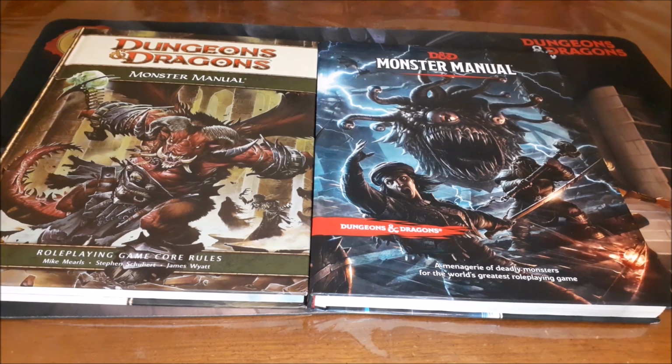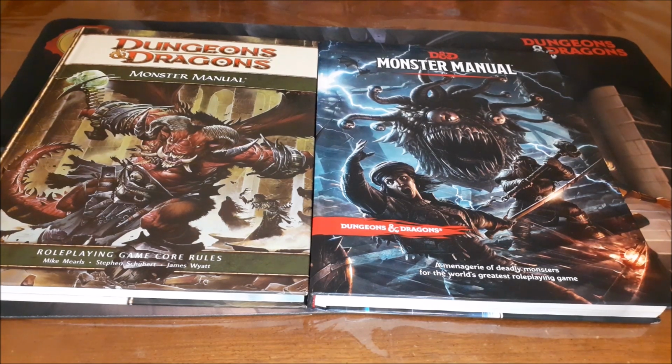So I've recently been looking at some different ways of spicing up encounters for 5th edition Dungeons & Dragons. I love 5th edition, I think it's a great version of the game. Unfortunately, I do still feel that at least a couple of things may have gotten lost in the transition from 4th edition to 5th edition.